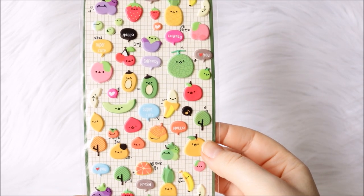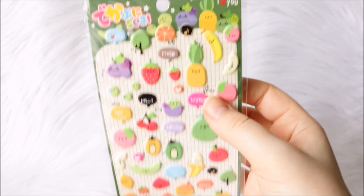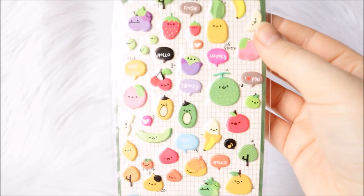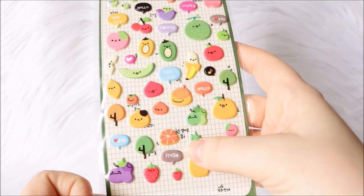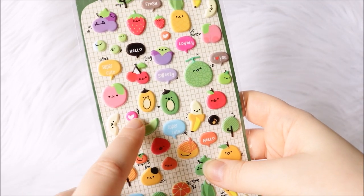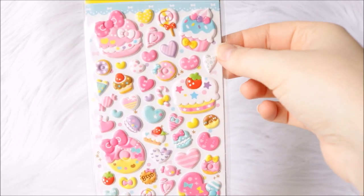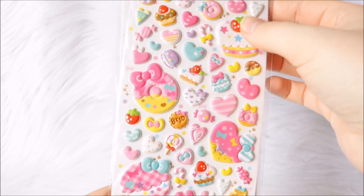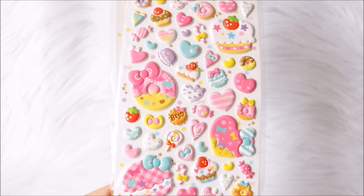Next up is one of my favorite stickers that I got in my Vipo order — it's this one with fruits that have tiny faces and they're just adorable. I really like the banana here, that's super cute. It also has some trees and speech bubbles, and this one with the heart is super cute. Next up I got a double of this one, which has some hearts and some cakes, some candy, and just a lot of cuteness. I really like the different patterns on the hearts — it makes for a nice variety.